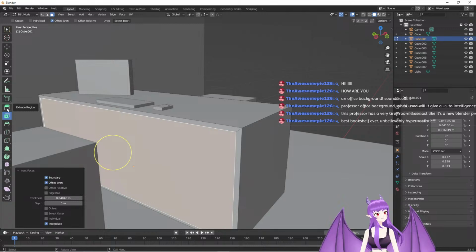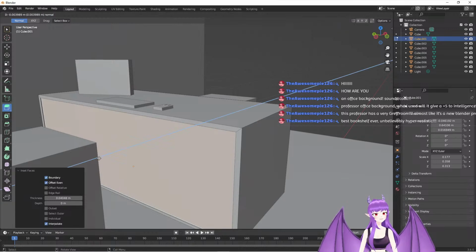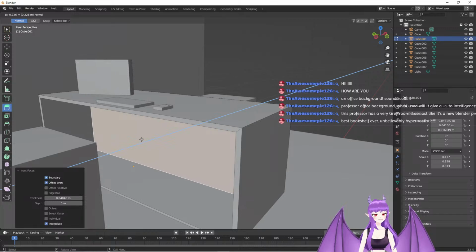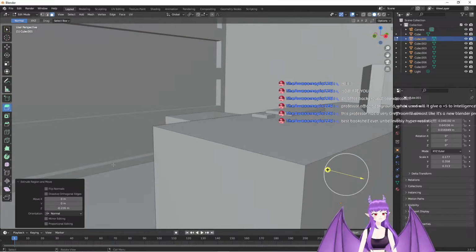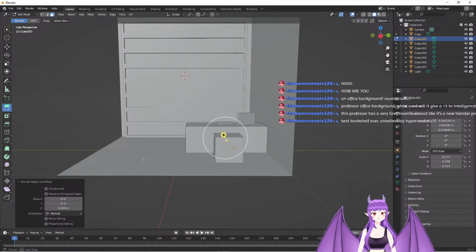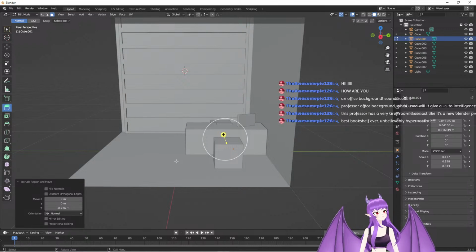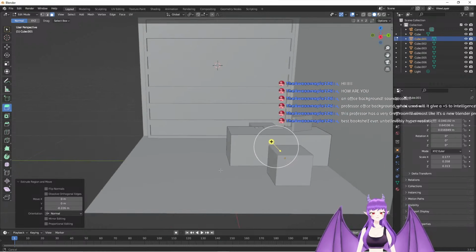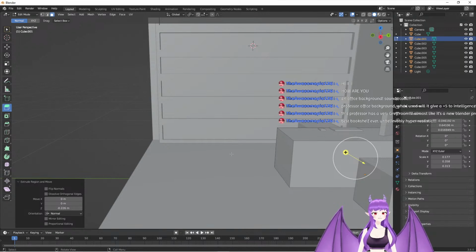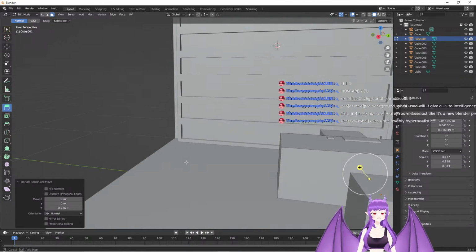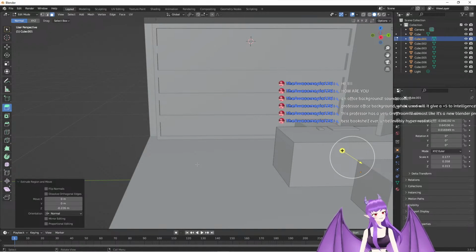Then punch back in. There. Now we're going to be facing it from this angle, so we didn't even really have to do that, but it felt right. What else should I add?